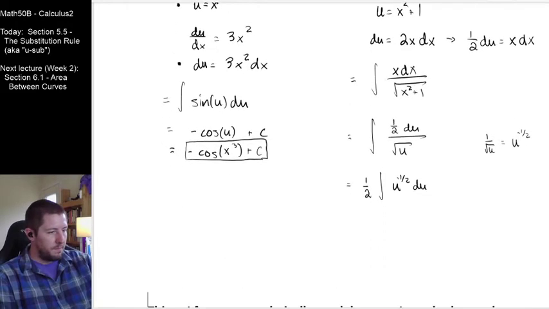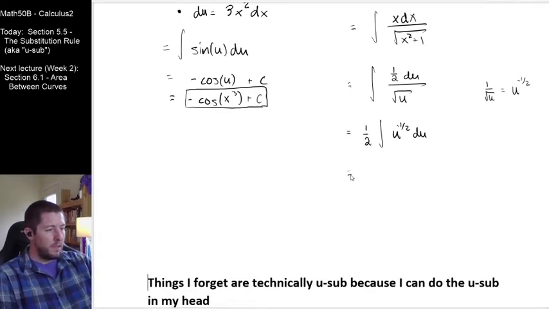So what do we got here? This 1/2 is still floating along for the ride out there. I'm going to add 1 to the power, so this is going to become u to the positive 1/2. If I were to take the derivative of this, it would bring down a 1/2 right here. I want to have one whole copy. Remember, this 1/2 is already handled on the outside. Ignore 100% of this 1/2 right here. I have one copy of this guy, and I want, when I take this derivative, to result with one copy. So I'm going to stick a 2 out there as my additional coefficient, so that when I take this derivative, 1/2 times 2 becomes the 1 that we have sitting right there, right?